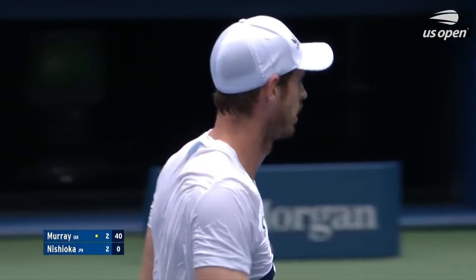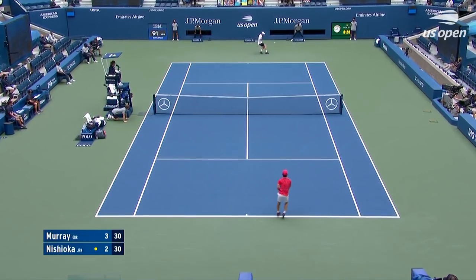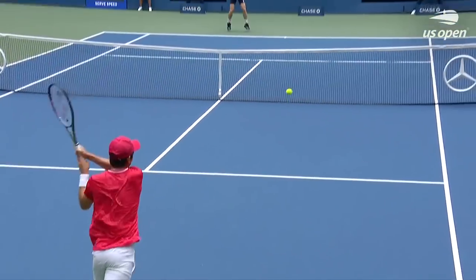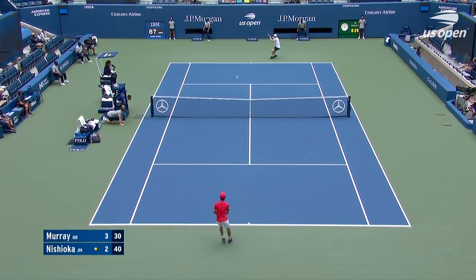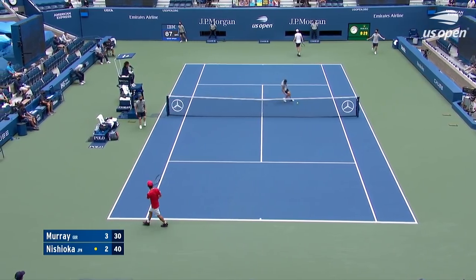It's a nice backhand to set up that approach. Very nicely done. Nice move forward and had a bit of work to do with the volley. Definitely some nice feel on this backhand volley. Look how quickly Nishioka comes forward, knows he's hurt his opponent. Whoa. Game. Nishioka. It's another good hold.